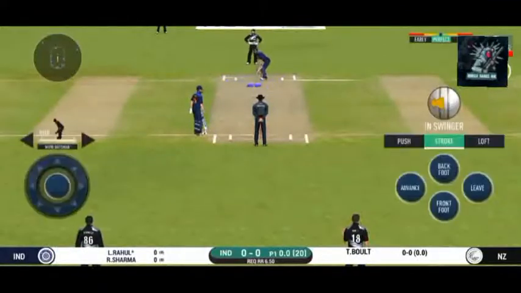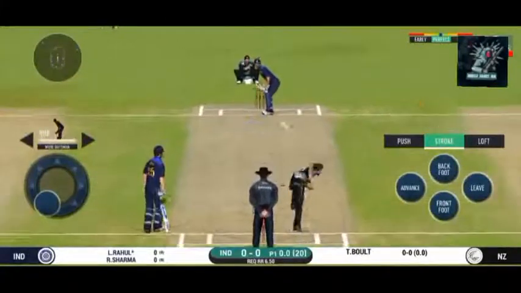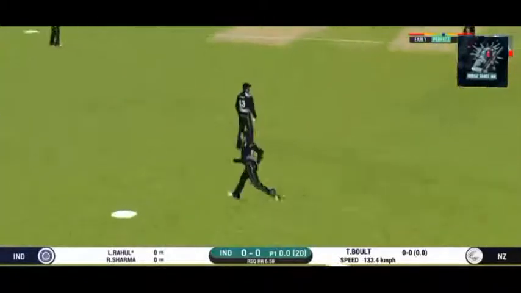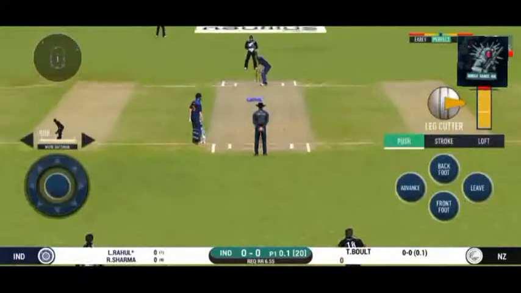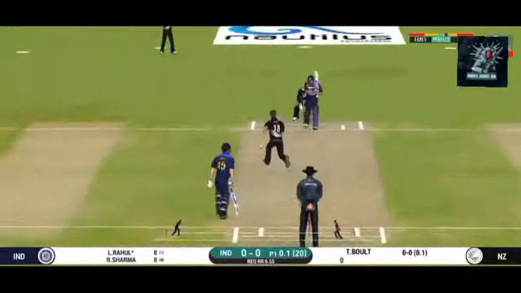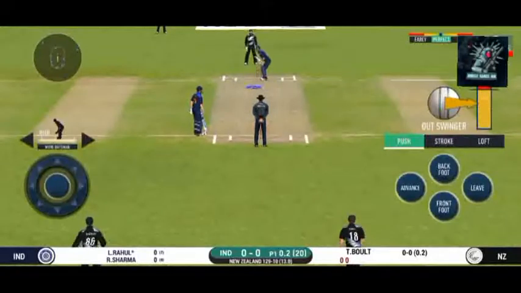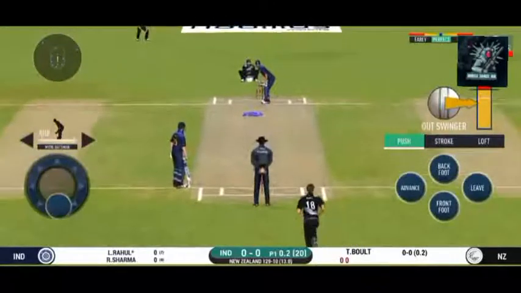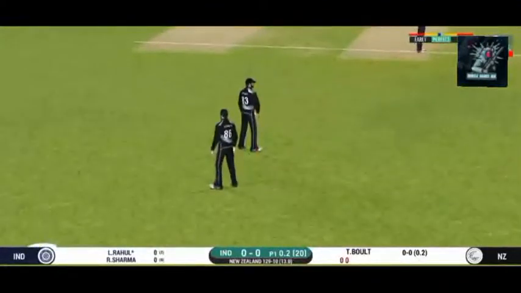Batsman getting into position to face the first ball of the innings. Wanted to push into the gap, but the fielder cuts it off. Bowler needs to be precise with their line and length with this field. Fielder placed at point. Batsman can't find the gap, it's straight to the fielder.